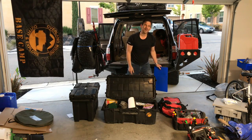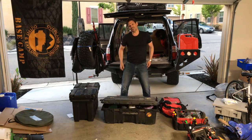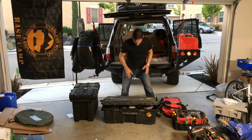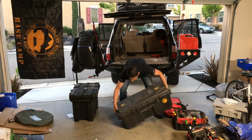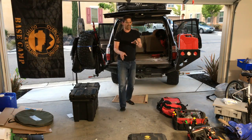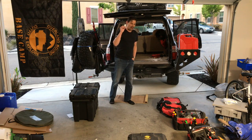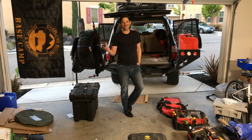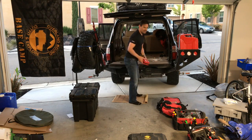We have all this stuff listed on our website — there's a checklist called the Ultimate Overland Checklist. It's got a bunch of supplies, though it doesn't cover things like recovery gear. All the expendables and camping kit we need are on the website and we keep it on the front page because everyone always asks. These cases are really good for the price — they range from $25 to $45. They are a great case for the price; they're not waterproof, they're not dustproof, but going down dusty roads through the Mojave they've done just fine.